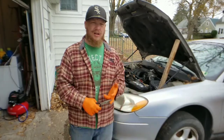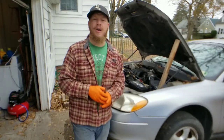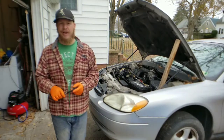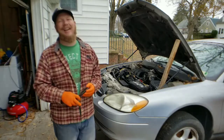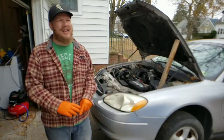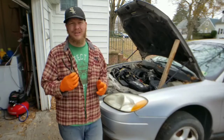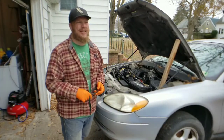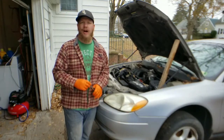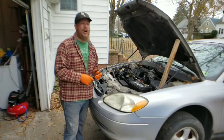Serpentine Belts do stretch out. If you're getting squealing from your engine when you start it up, that could be the source of the squealing. It could also be a bad bearing in a pulley. I always see people spray WD-40 and say it's fixed — the sound's gone, but the problem persists. That's like going to the doctor and the doctor saying here's some Advil, go home, try to sleep it off. That's a temporary fix, just like spraying it with WD-40 is a temporary fix.